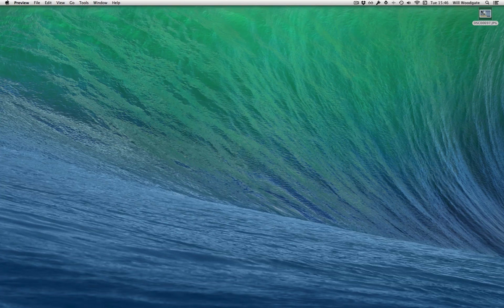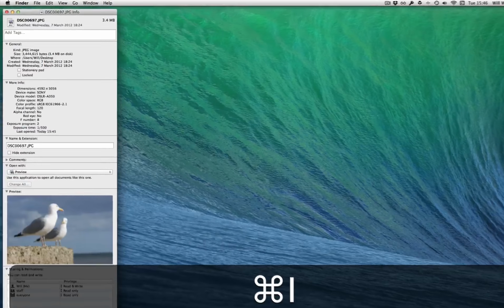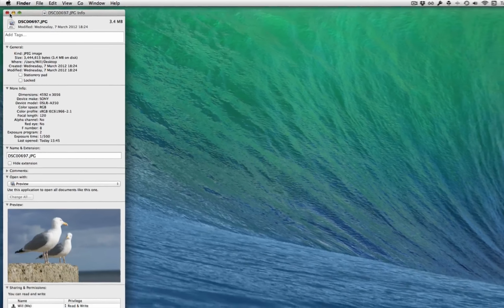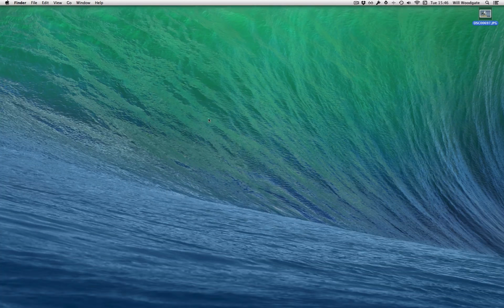The second issue that you'll notice is if I call up the info for this image, the image size is 3.4 megabytes. Now that's quite significant for an image of this sort of type. It'll cause problems certainly for people trying to view the image on a lower power device like an iPhone or an iPad, and equally so somebody trying to load this image on a web page will find the web page is extremely slow, quite sluggish, and you'll be burning through a lot of disk space and a lot of bandwidth.